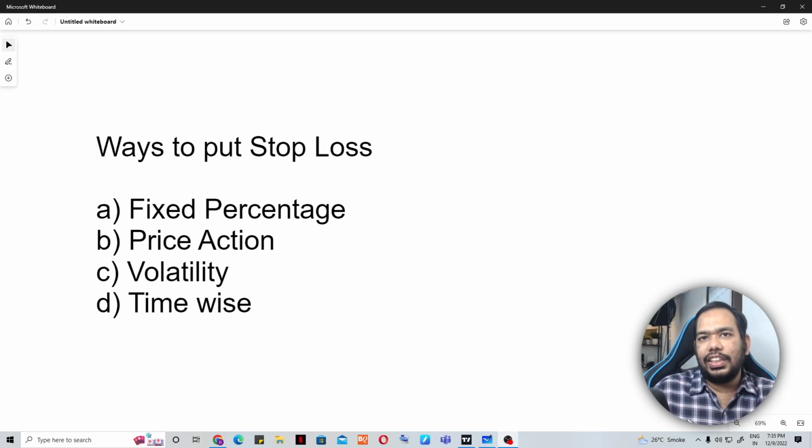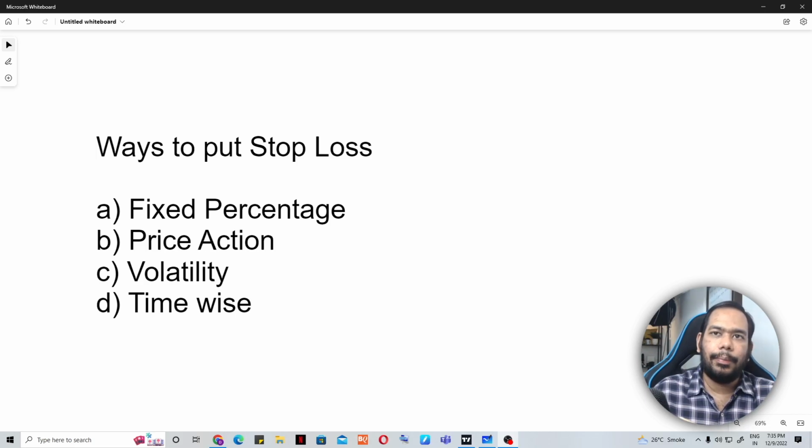And the last one is time wise stop loss, which means you are expecting a good move. You have taken an option, you have bought a long option, and you waited for 1 week. There was no move in that, or in any positional counter, and you find opportunity elsewhere. So, as a rule, you have made that you will exit after 5 days or 10 days if there is no move in that. So, these are the four types of stop loss which are widely used in the market. And now let us look at our example.